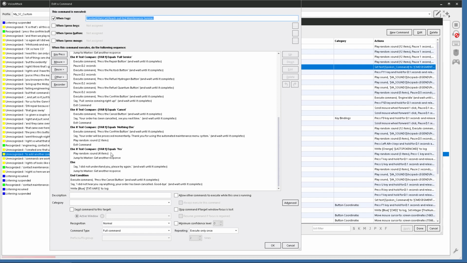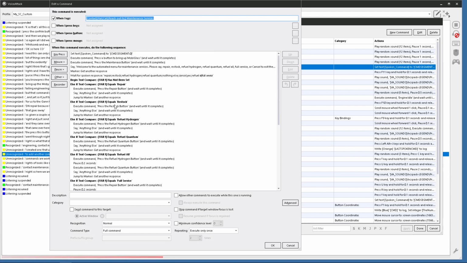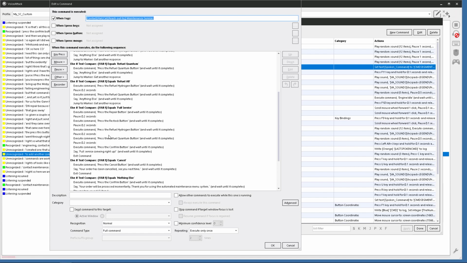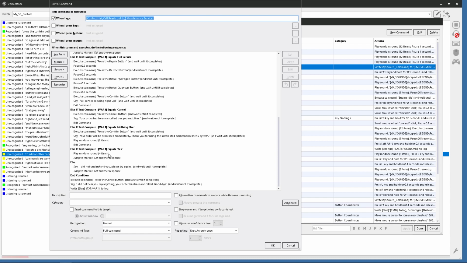So for example, the variables that we created were, let's see here, var1, so we could clear out var1. That appears to be about the only thing we're really using anymore on this particular command. So we don't need to write the var1 to the log anymore, so we're going to delete that part of it.